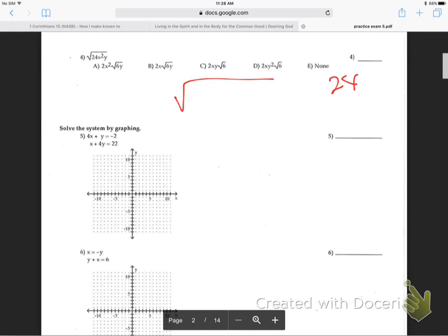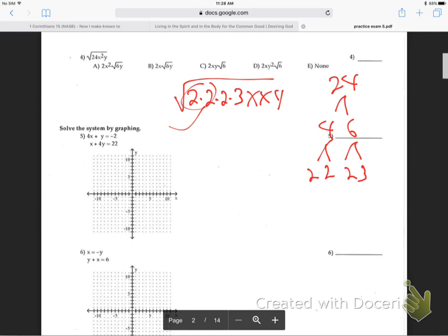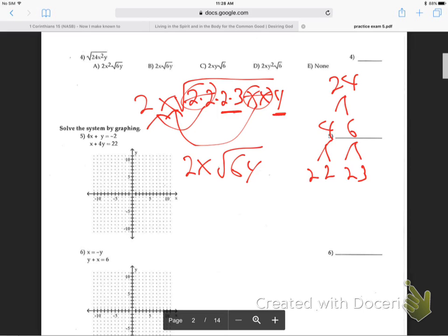So you take that 24 and you break it down, right? 4 times 6, 2, 2, 2, 3. Or if you have a Casio Natural Display, you just hit the button on your calculator, right? So it's 2, 2, 2, 3. And x squared y is x, x, y, right? So I just broke it all apart. What's the golden rule for breaking out of jail? With square roots, 2 in, 1 out. 2 2's in, 1 2 out. They're both gone, right? 2 x's in, 1 x out. They're both gone. It's the golden rule for breaking out of jail, right? 2 in, 1 out. So we get 2x on the outside. What's left on the inside? 2 times 3, 6, and y. Good? That one's easy, right?